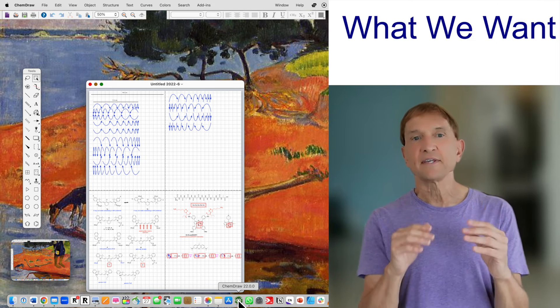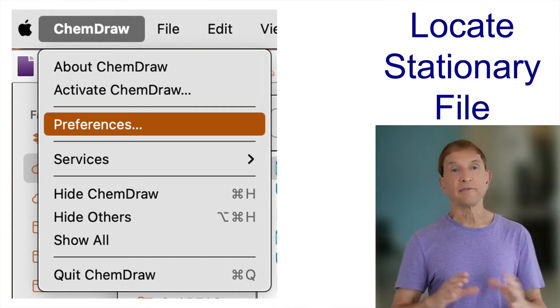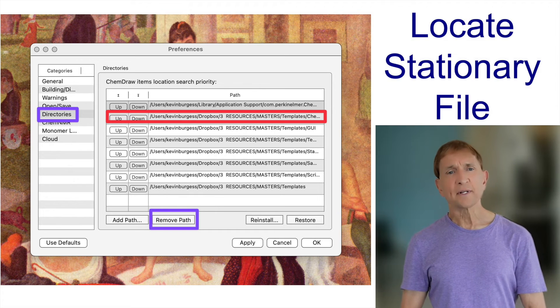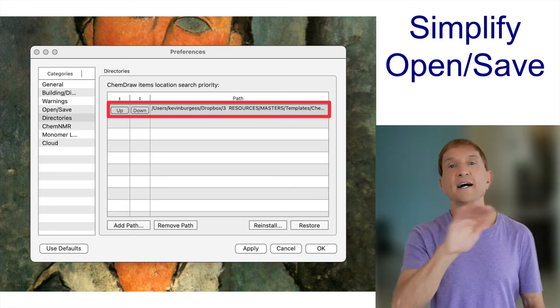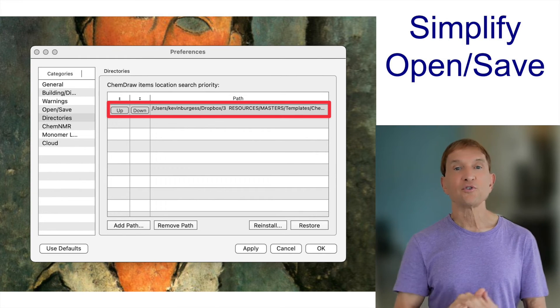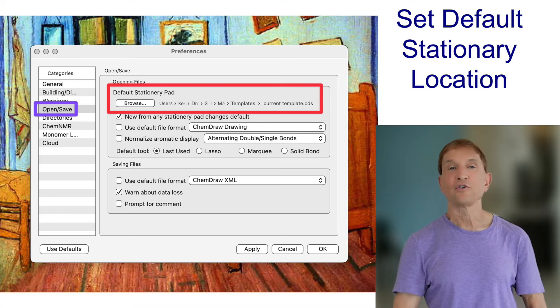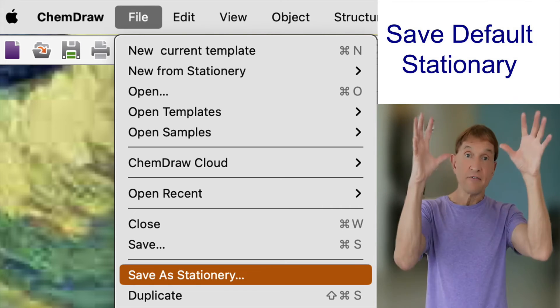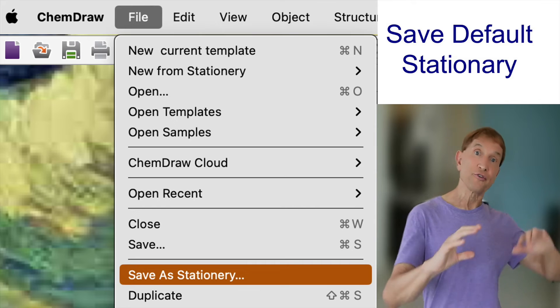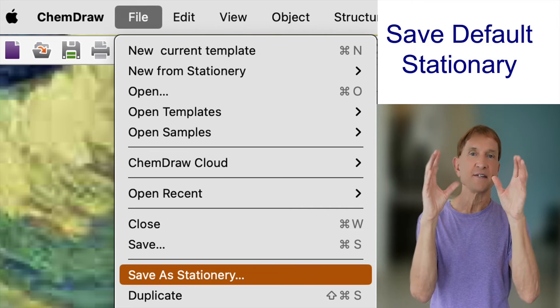So how do we go about saving this default stationary file? First, locate where your stationary file is. Go to ChemDraw, Preferences, and look for file paths. Mine was too complicated. I had a lot of them, so I removed the ones I didn't want. I left one showing exactly where I've decided my stationary folder should be. And then we want to save into that particular stationary folder. We can navigate to the default stationary pad, see where the stationary is, and then save the stationary. But ChemDraw throws a curveball.